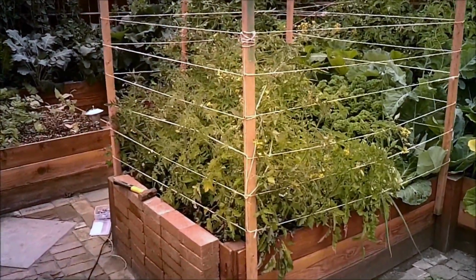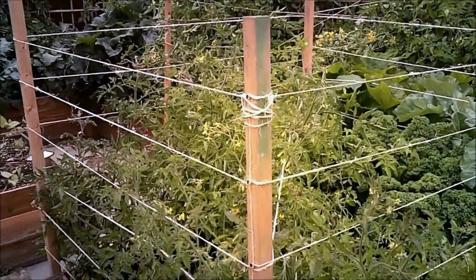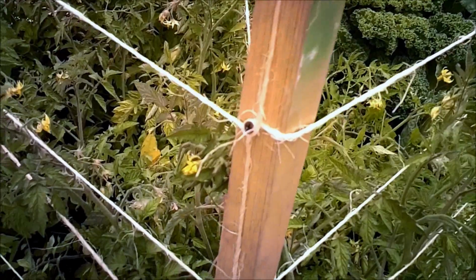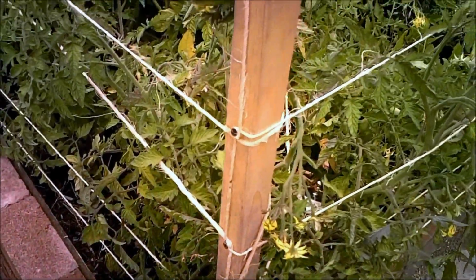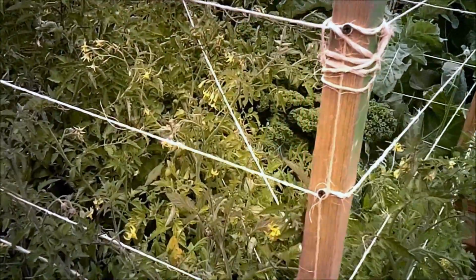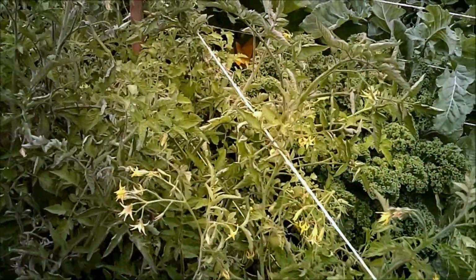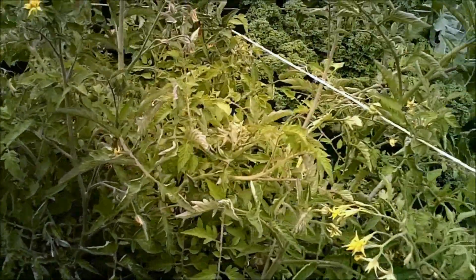So the tomato cage here is pretty basic. It's just 2x2 posts attached to my raised bed. The twine here is wrapped all the way around, and it's attached to some 2-inch screws all the way up and down on every post, making kind of a boxing ring here. I also added a couple pieces of twine going diagonally on the inside here, kind of supporting 2 plants that are in the center. They're starting to get loaded with tomatoes, so definitely need some support in there.